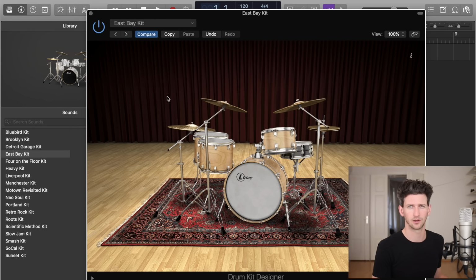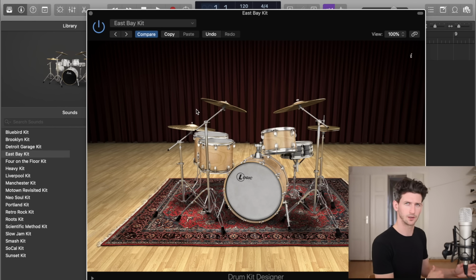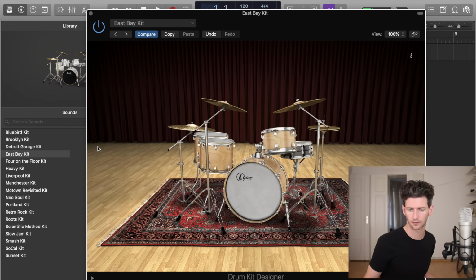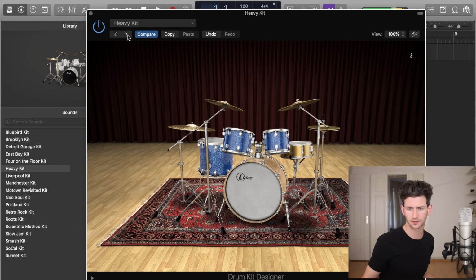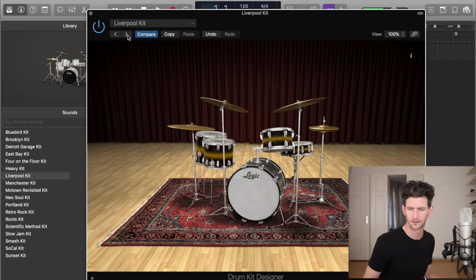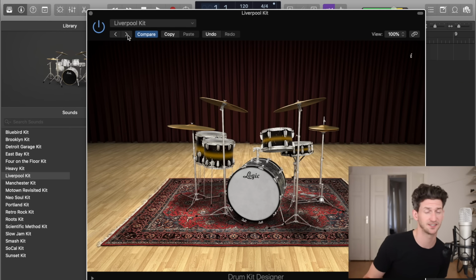And so you would find maybe the kick and snare to see what you like. So this is what the kick and snare sounds like for the East Bay. Let's go next for the 4-on-floor. And then you just go through the kits and just see what you like. That's a nice punchy snare, so maybe we want to use that. And maybe we don't want a drum kit at all.